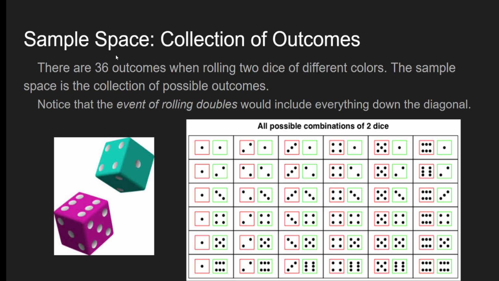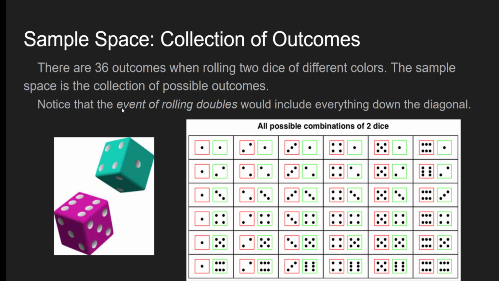A sample space is simply a collection of the possible outcomes. Here we have a sample space down below representing the possible outcomes for tossing 2 dice. You have a pinkish reddish die, and that die could land on one of 6 sides, so 1, 2, 3, etc. The greenish or teal die also has 6 sides, so those are shown by rows. Since each die has 6 sides, 6 times 6, that's why we have 36 outcomes. The sample space is simply the collection of all of those possible outcomes.